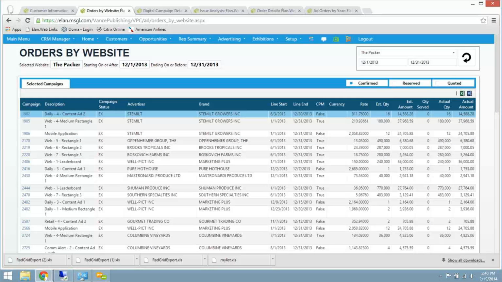This report is really meant to be what inventory ran on the website during this period of time, and not what financials or what was sold during this period of time. So the different reports really do have different functions. Yeah, I agree. Okay. Thanks. No, thank you.